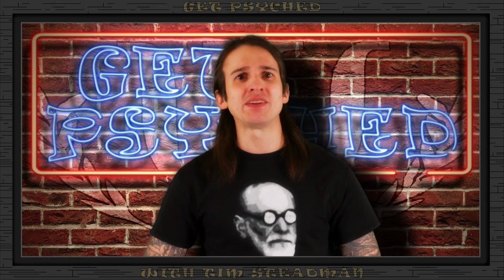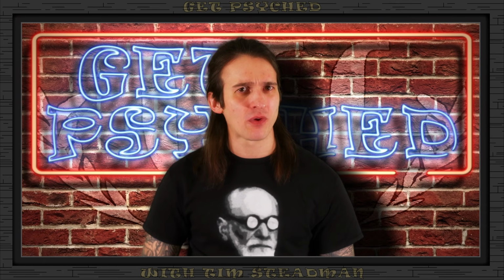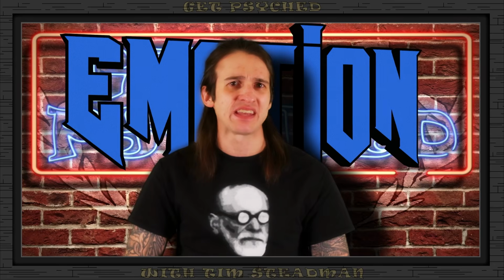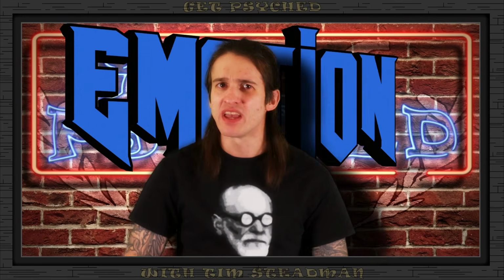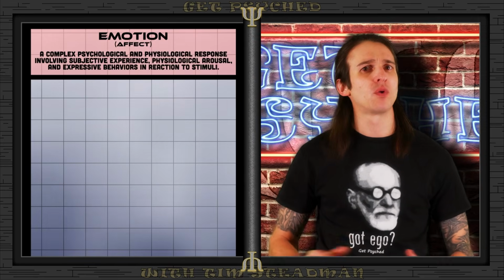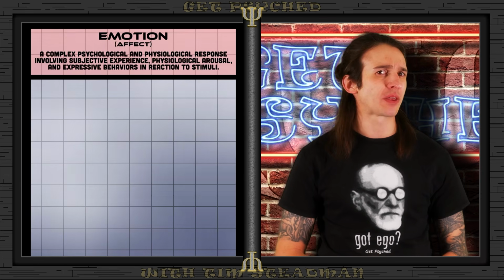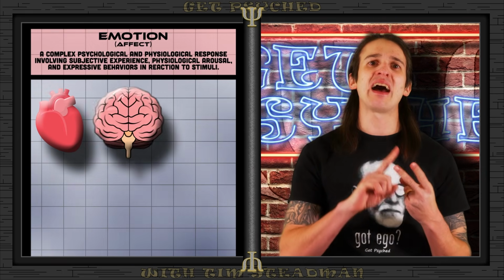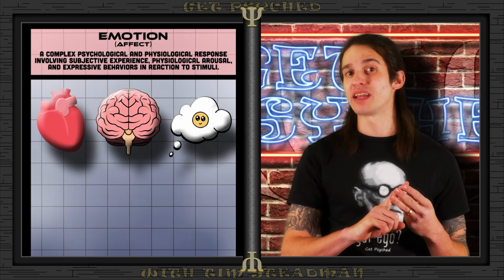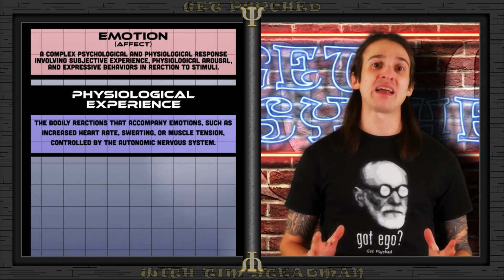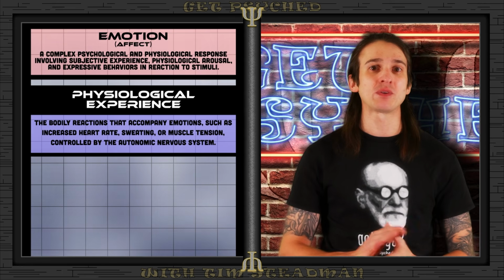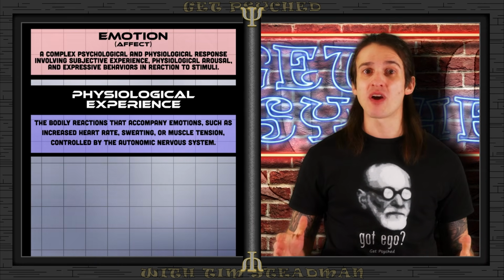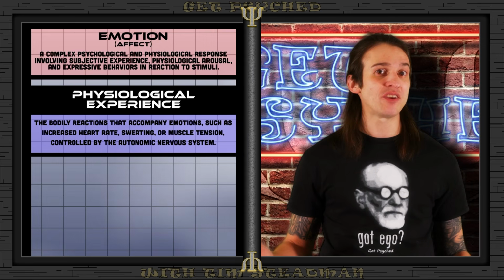Now it's time to dive into our final topic for Unit 4, which is emotion. This is all about those powerful experiences that influence our thoughts, behaviors, and even physiology. At its core, emotion can be broken into three main components: a physiological experience, a cognitive experience, and cognitive labeling. Let's break that down. The physiological experience includes the physical changes that happen in your body during an emotion. When you're scared, your heart might race, your palms sweat, and your muscles tense up.